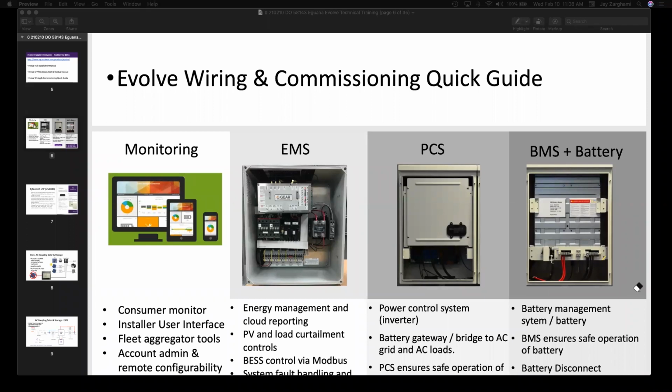Russell's question: can the Evolve be remotely dispatched, for example, to enable participation in a demand response program? Yes. Actually, the energy management controller in the Evolve Hub was one of the first controllers to be OpenADR and CSIP compliant. So whether it's a demand response type dispatch command that's issued or that you'd like to have issued, it will respond to those signals.